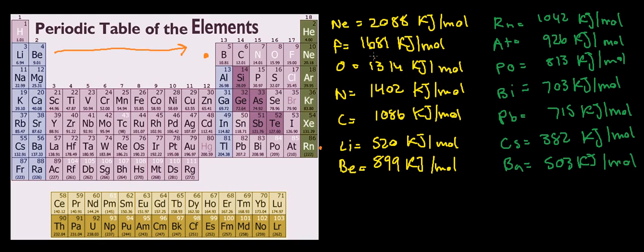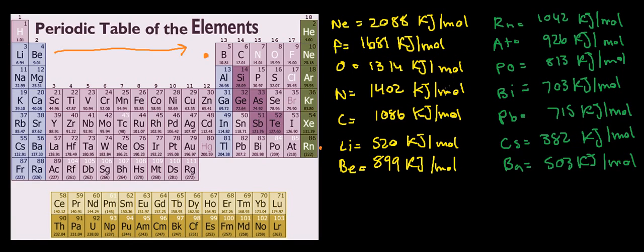Fluorine, for example, has a high ionization energy because in order for it to gain an octet by losing electrons, it would have to lose many, whereas if it were to gain one, it would only have to gain one. Same with oxygen, it also has a high ionization energy because it only needs to gain two, whereas if it wanted to gain a helium electron configuration, it would have to lose more. So that is what explains that.